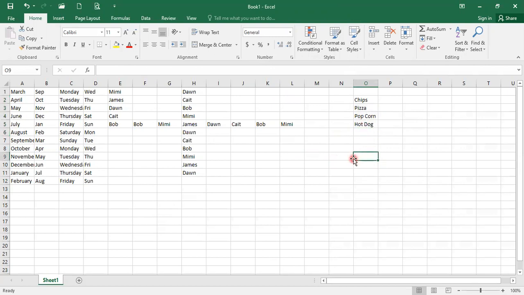Let's see here. You want to type in chips. And then when you go back to that cell and use your fill handle, the next will be filled automatically. When it reaches the end of the list, it will go back to the beginning of the list. So the first way is just to type it in. The second way is after you type it in, you would highlight it. You would import it in the Advanced option of Excel. That is how you would create custom lists.